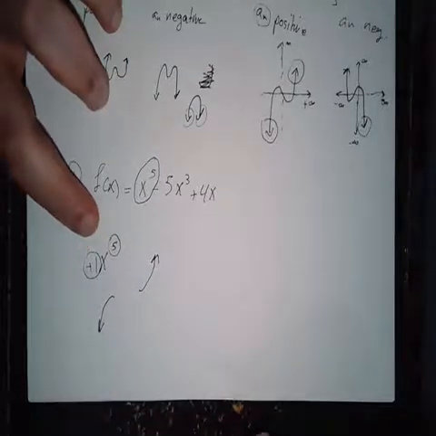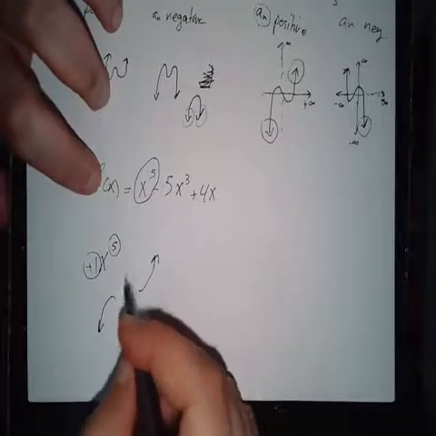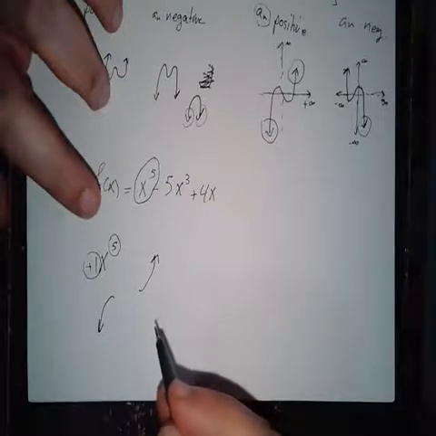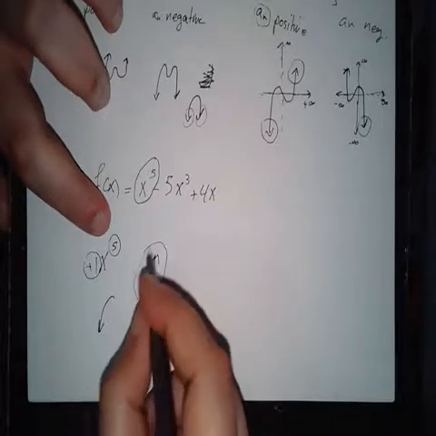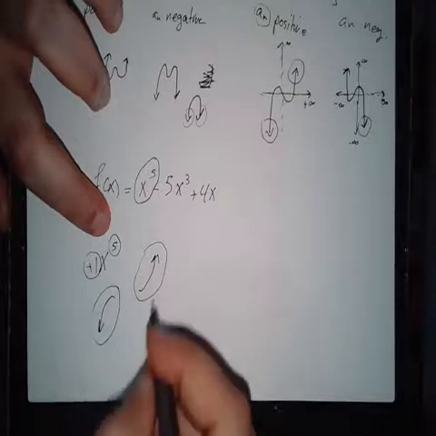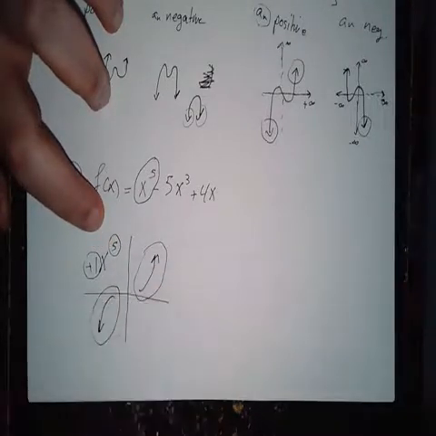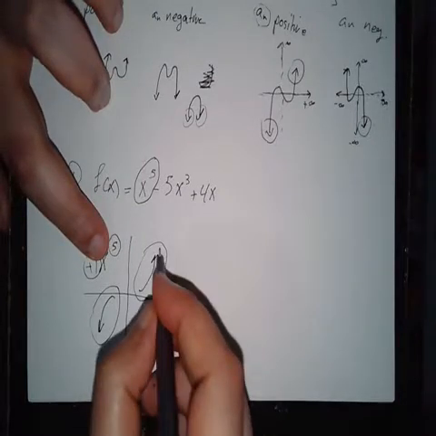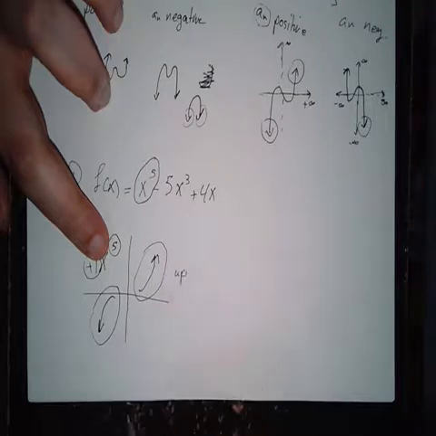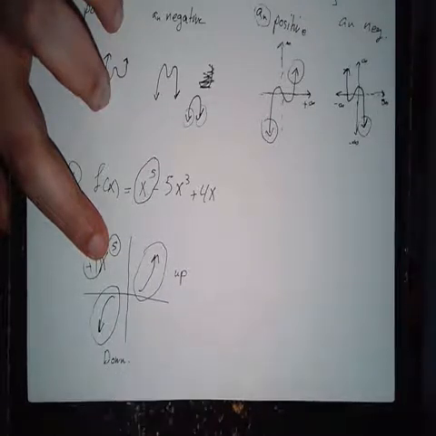Now I don't expect you to know what the graph of the function is supposed to look like, so I don't need you to scribble what this should look like, but you should just tell me that the end behaviors behave in this manner. So I would just draw the axes like this and then tell me that the right side is going to go up, and write the word up if you want, and the left side is going to go down. So far so good?